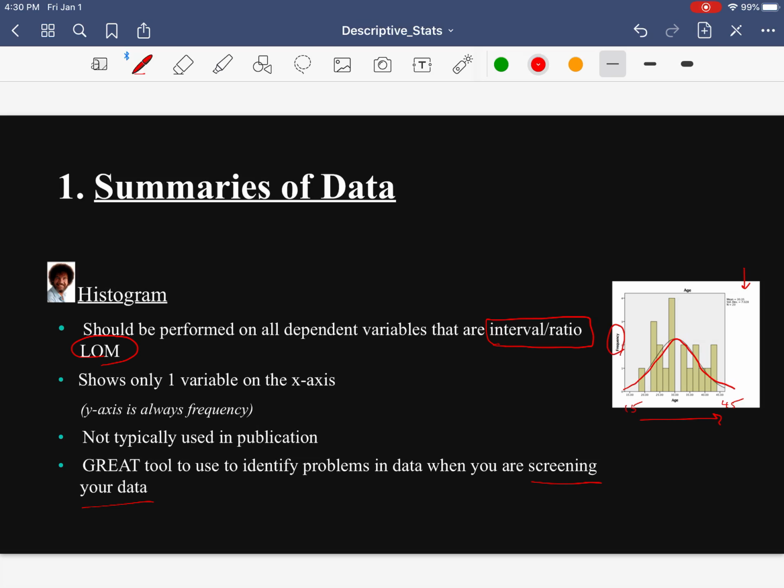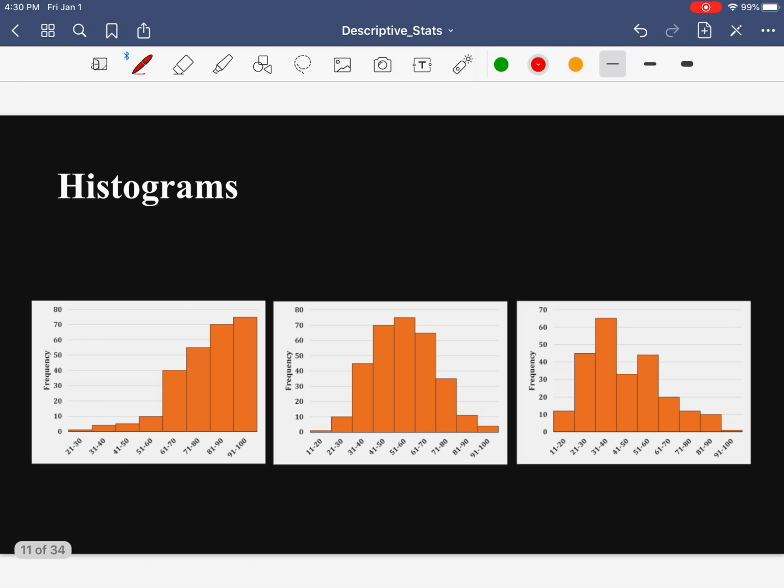Sometimes you may get a histogram that looks so out of whack that your dependent variable isn't even useful statistically. That doesn't mean that it's not useful, because we still learn something, but it may not be useful to move on to the next step of inferential statistics. So you're going to like that, folks, believe me.